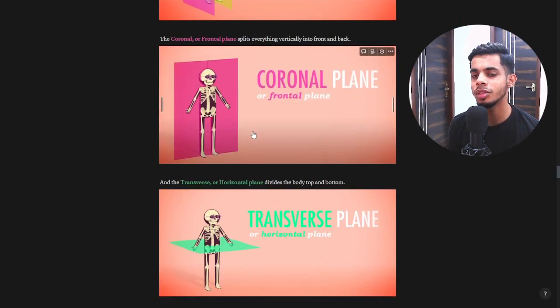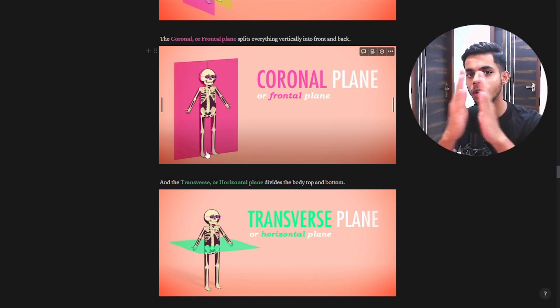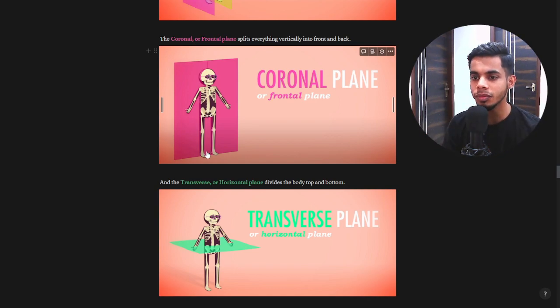Basically when a person is standing, if you take classic anatomical position, a person standing straight, and if you are dividing that individual vertically, which is like this, okay, vertically from top to bottom, what will happen? Your body will open into two halves, right? The first half or the front facing part would be known as the frontal plane or the coronal plane. On the other hand, the back side of the body you will be calling as dorsal plane. I will be covering that with an image as well.